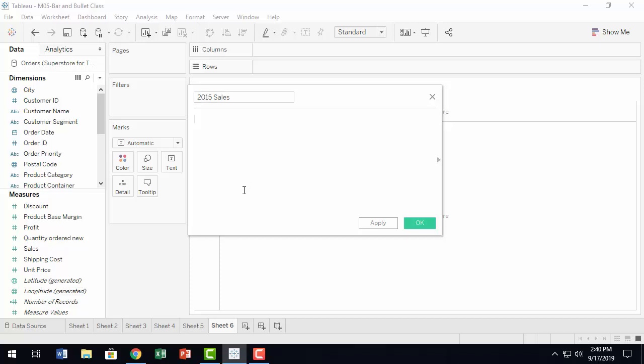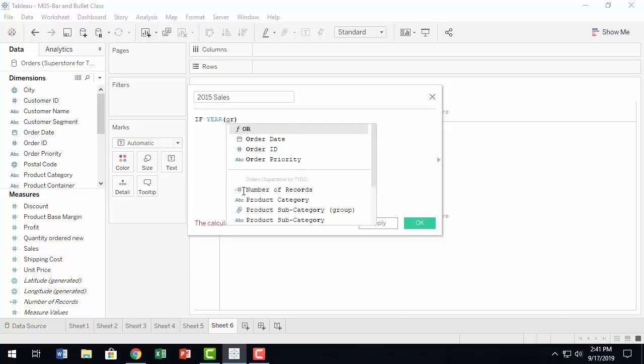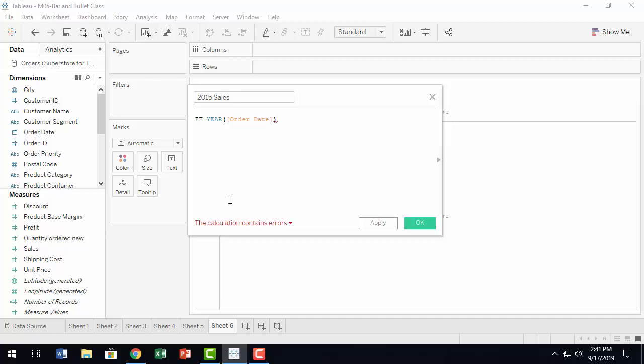What we're going to do is use an if function. If we're going to look at the year of the order date. Year is a function available in Tableau. It takes the order date and strips out the year, and then we compare that against 2015, since we want 2015.